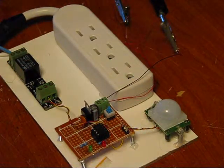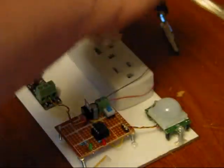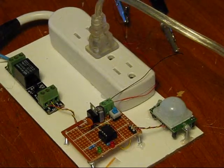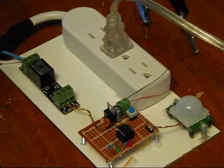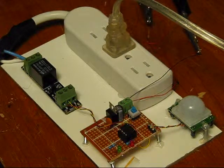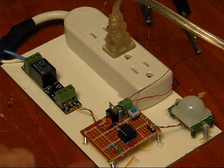Okay, so sorry, I powered my DC power supply in. I'm going to turn that on in a second. First, I'm going to plug in my lamp, and I'm going to plug in my main AC source. Lastly, I'm going to turn on my battery. 50 seconds after I turn on the battery, the PIR sensor will start to detect, and you'll notice that the red LED will go on.